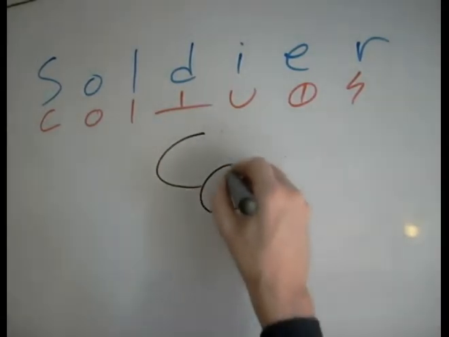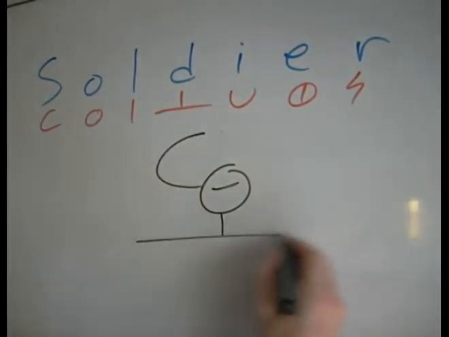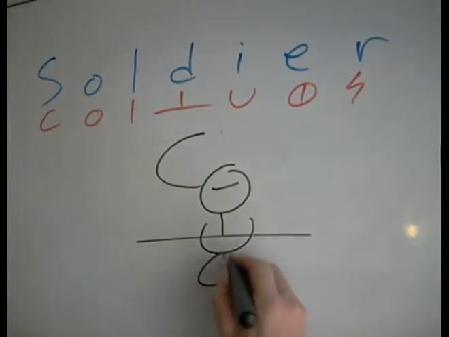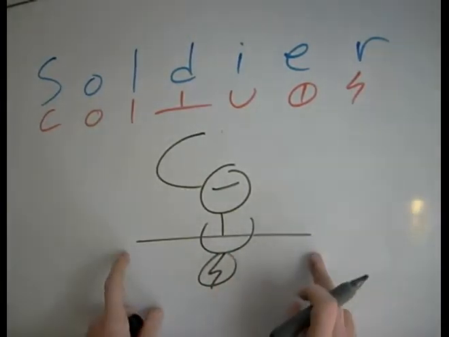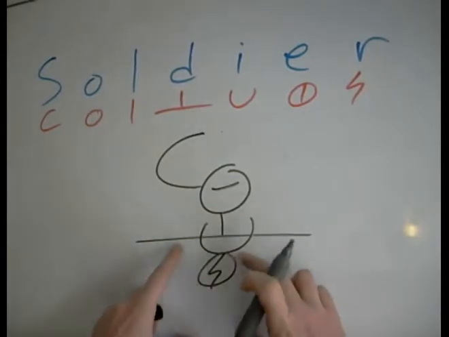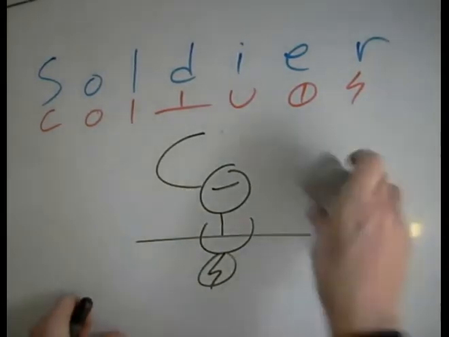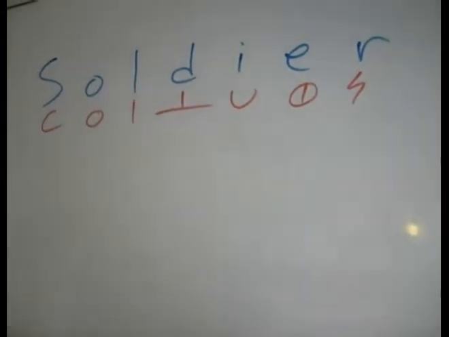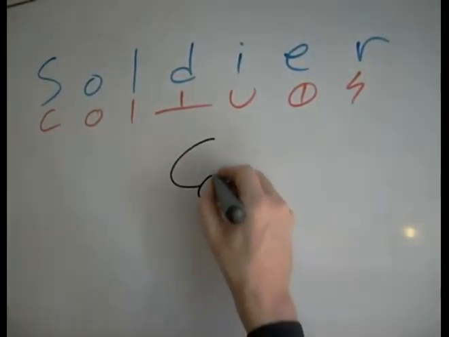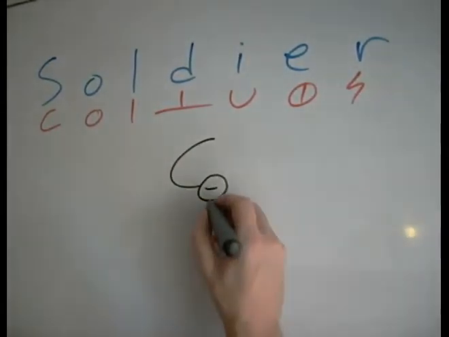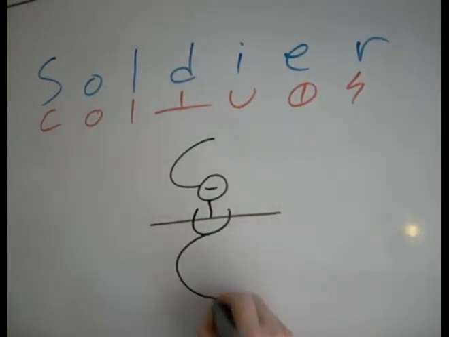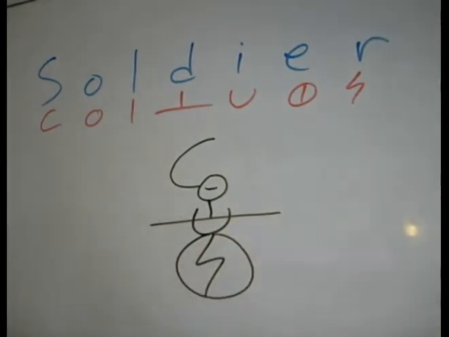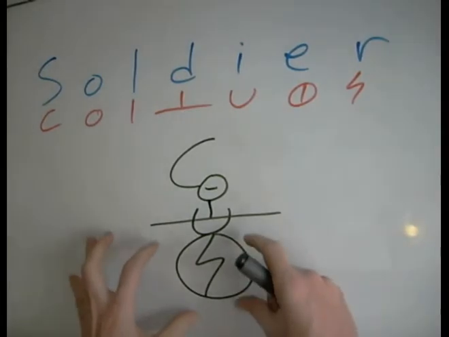We could just use the OL combo. Soldier. Still not quite seeing a person. I got my arms. I suppose I could just make the E a big chest plate and forget the legs, and I might be able to make something that looks like a soldier. I suppose I could believe that kind of proportions. You kind of got a big body here.